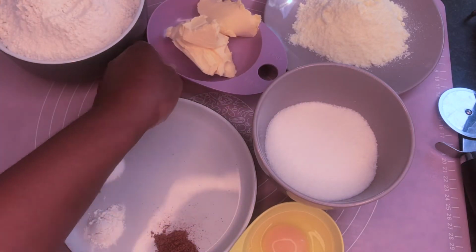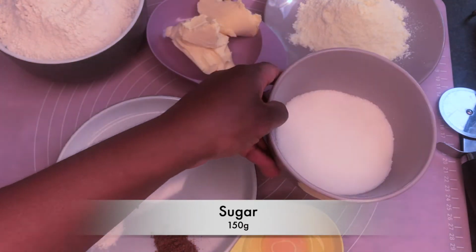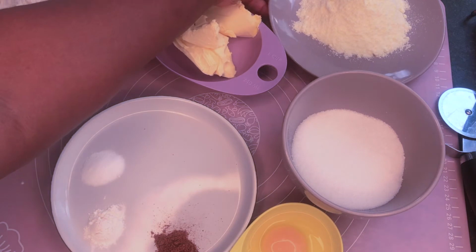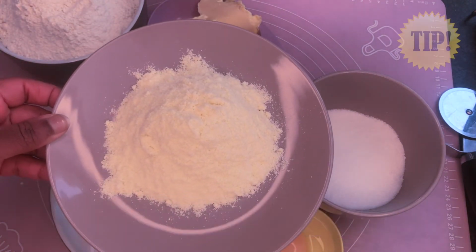Then I have 150 grams of sugar. Then I have 70 grams of powdered milk. So here's another tip. The more milk you have in your chin chin, the harder and hence the more crunchy your chin chin will be. And of course, if you don't add any milk, you have softer chin chin. And you can also use whole milk or even evaporated milk rather than the powdered milk that I've used.